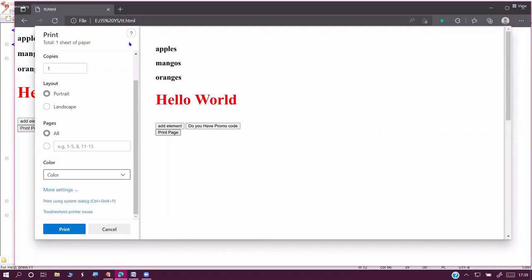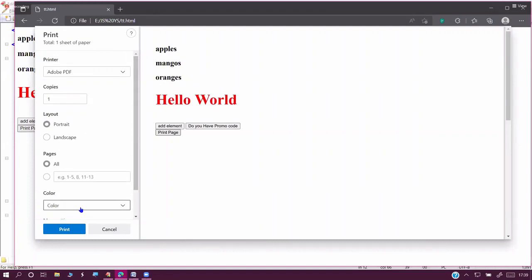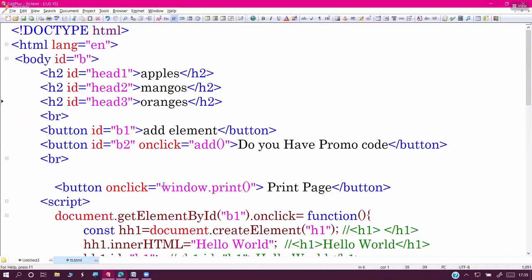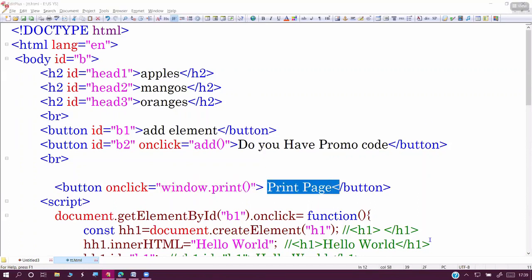The websites, how they are printing the invoices and bills, sir, this is a predefined method coming from the window object. Simple. You don't need to write any code. Just call print, and the current page is printed. Whichever page you are watching currently, that page is going to print, not other pages. So: button onclick equals window.print. Heading, for example, print ticket or print page, something like that.